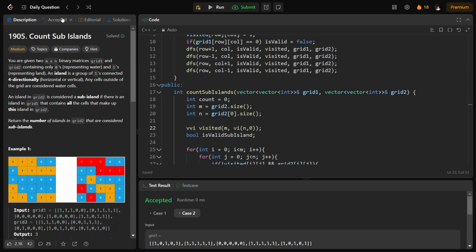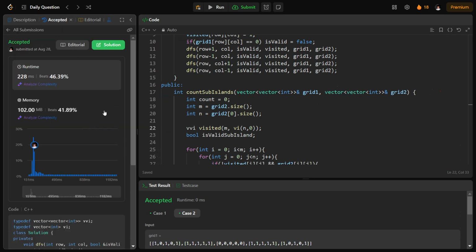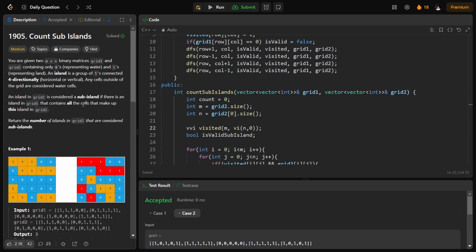Accepted, and see the output is also accepted. So that was the whole video all about. It was quite straightforward if you knew how to do the count islands part. So counting sub islands is simpler than that. Hope I was able to explain this to you. Definitely this requires a prerequisite of knowing how to do BFS and DFS in a matrix, assuming that to be the nodes of the graph, right?